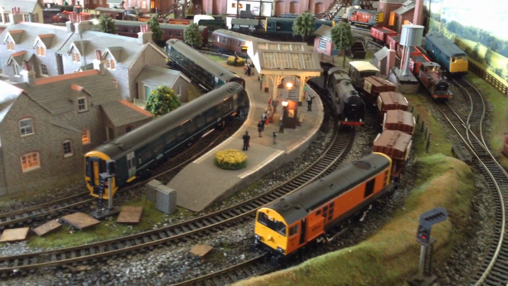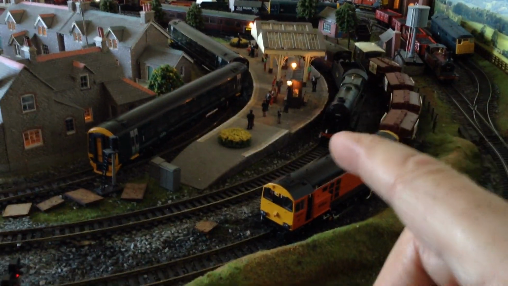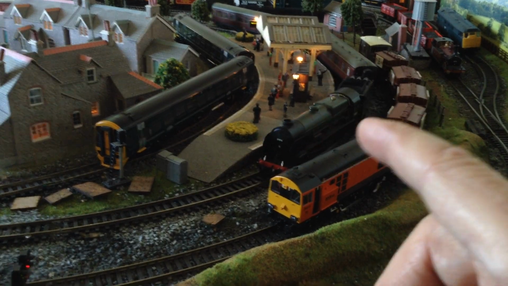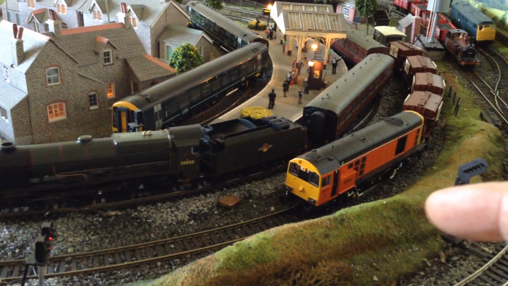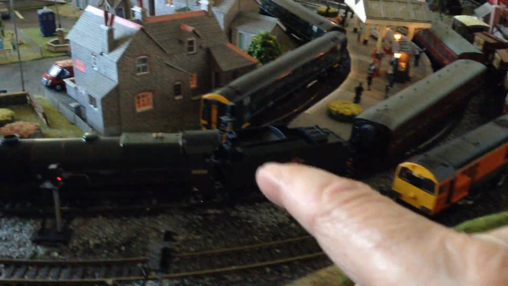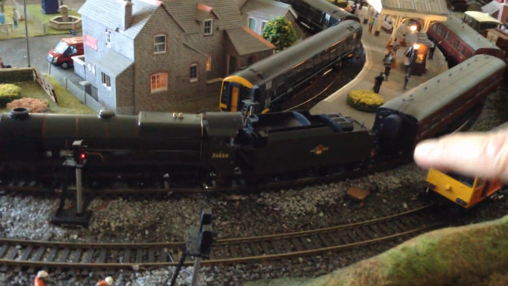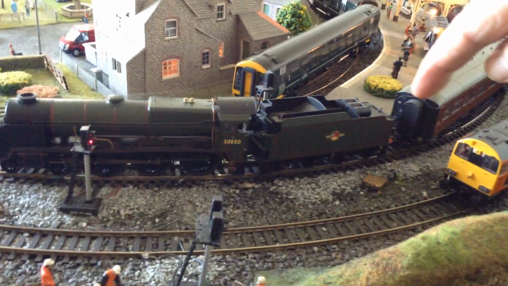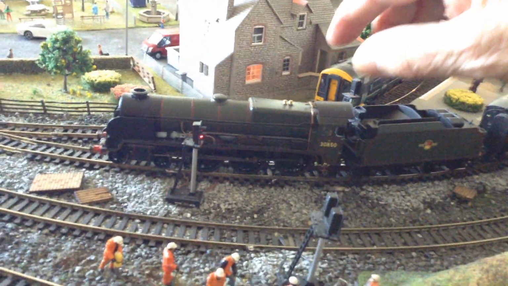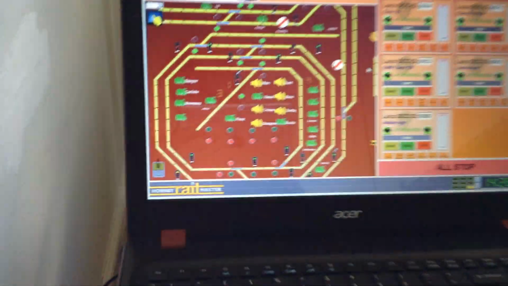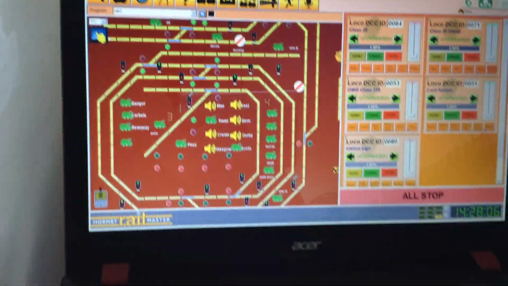All you've got to do is adjust the timing on the stop, so this might not work properly, but you just have to fiddle the time around. See how it's done that? So what you've got to do with that is drop that time from 120 down a little bit to make it do what it's got to do. And that's all it is. That's how easy it is to do them.